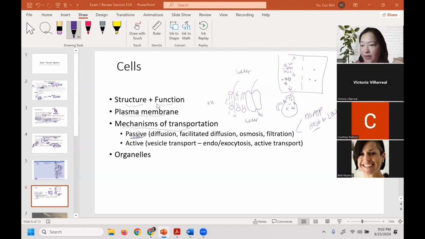Where the rough endoplasmic reticulum is really cool because you'll notice that it's large and it connects from the nucleus to the cell membrane. And the reason for that is because it's a highway. It helps to transport cellular materials from where it first is made near the nucleus and then out to the cell membrane if it needs to be exported. Okay, so the rough endoplasmic reticulum is a network of channels that allow for things to move. And it just happens, there's ribosomes there as well.